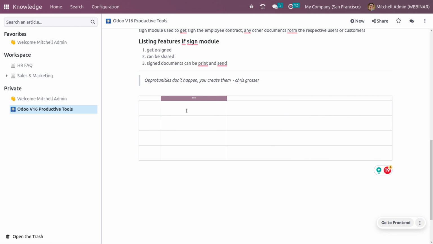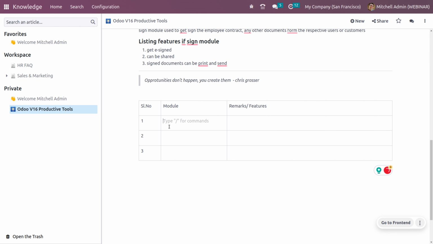Here the first column I'll take for serial number, the second column for module, and in the third column I can add remarks or features. By clicking over here I can move up, that is, the column can be rearranged using the move up option.